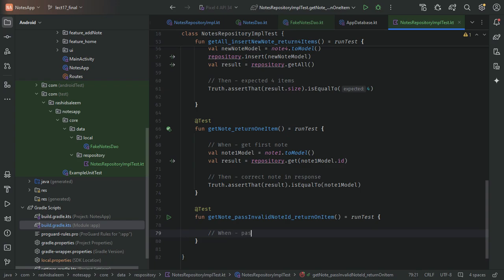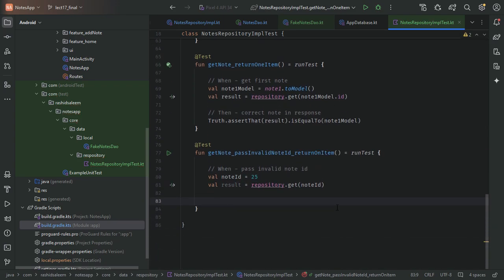So when passing an invalid node ID, let's say the node ID is 25, and we will get the result by repository dot get, passing that invalid node ID.